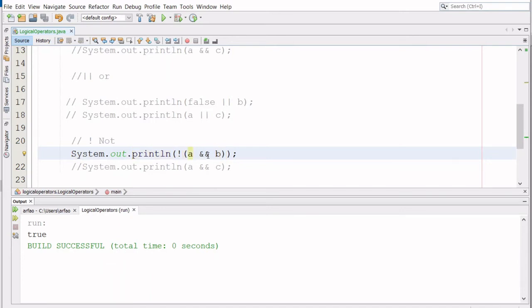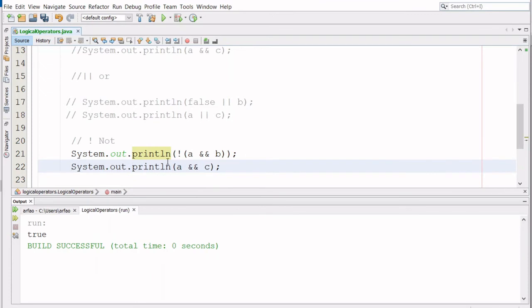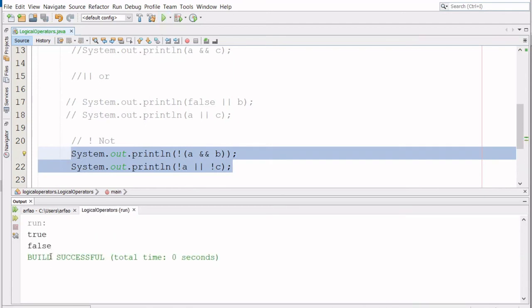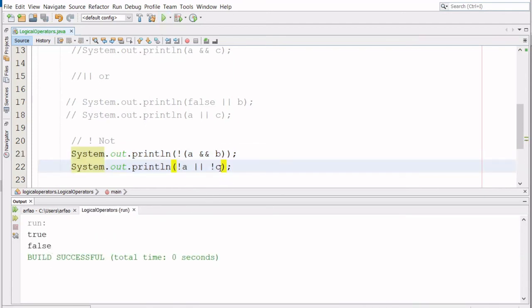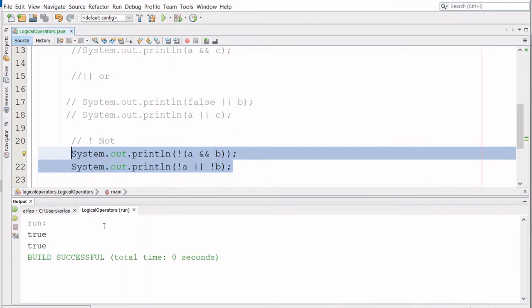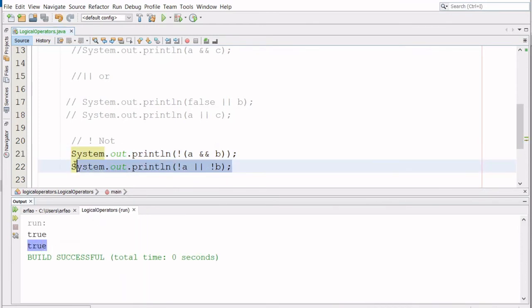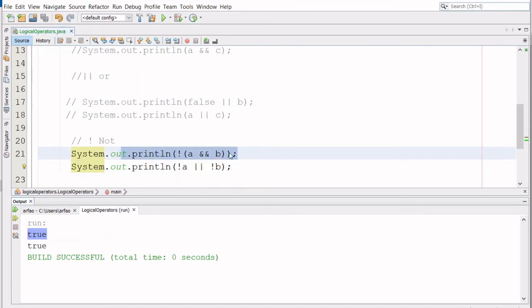So it's A and B, and not that is going to be the opposite. Now, earlier I told you that this is similar to inversing each statement. So it's going to be not A, and inversing the operator, which is and, becomes an or, and this B becomes a not B. So these two are equivalent now, and they should both give me a true. Let's see. No, this is a B, sorry. Yep. So the same expression. So both of them will give me a true. So true for this statement and true for this statement.